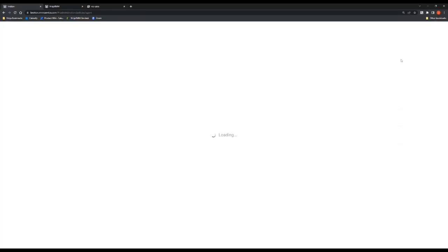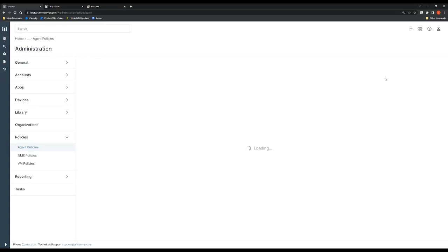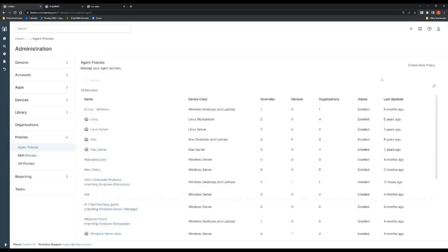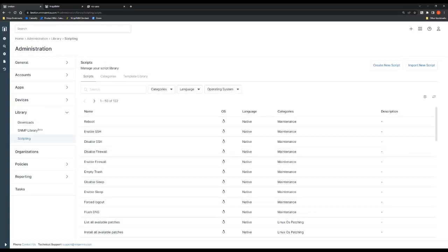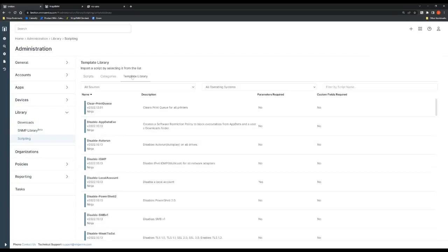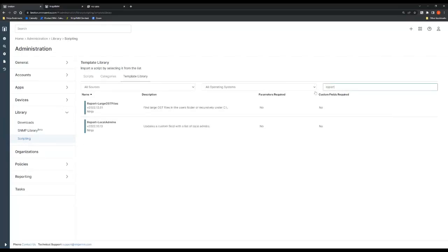And in this case, what we're going to be looking for is a script called report local admins. What this does is it checks for everybody who's a local administrator on a particular machine, and then it returns that into a custom field within Ninja. Custom fields in Ninja are exactly what they sound like. They are customizable data fields of a few different types, and they can also receive the output of batch or PowerShell scripts. So anything that you can run with a batch or PowerShell script or go collect with a batch or PowerShell script, you have the ability to write that into a custom field.